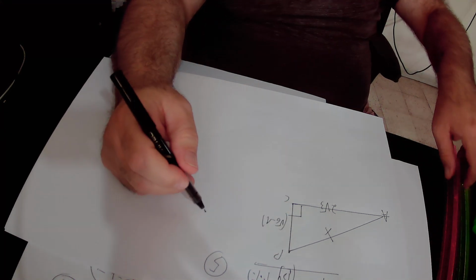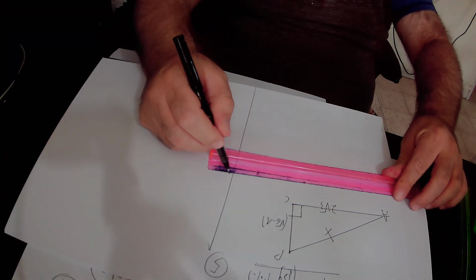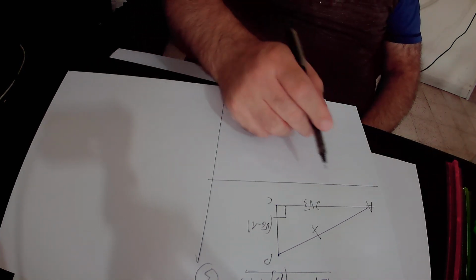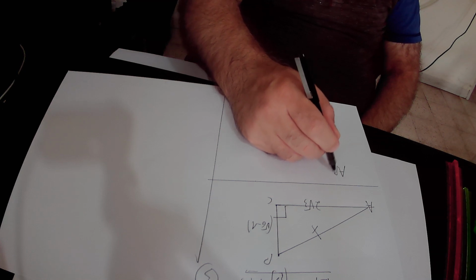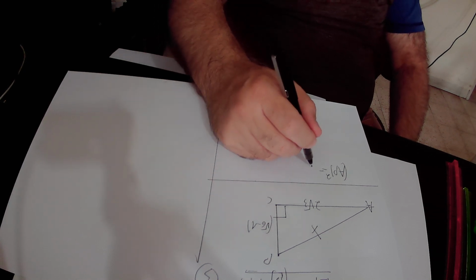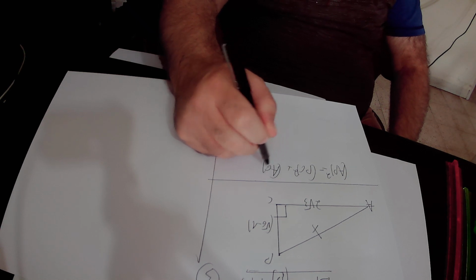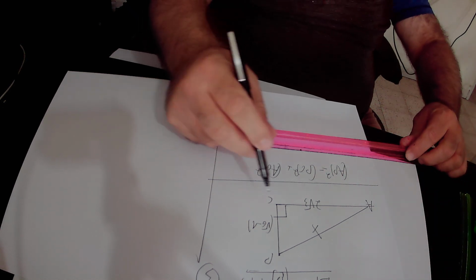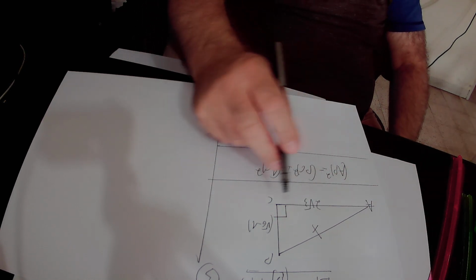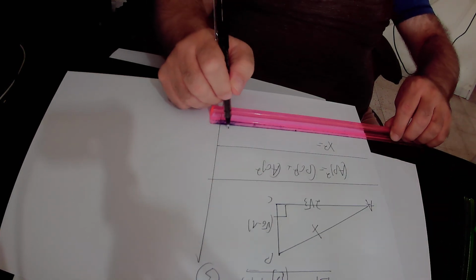According to the Pythagoras theorem, in any right triangle, the square of the hypotenuse equals the sum of the squares of the perpendiculars. The hypotenuse in this right triangle, triangle APC, is AP, therefore the square of the hypotenuse is AP squared, and it must be equal to the sum of the squares of the perpendiculars, that is to say, PC squared plus AC squared. So AP squared equals PC squared plus AC squared. AP is X, therefore AP squared is X squared, and it is equal to PC squared.